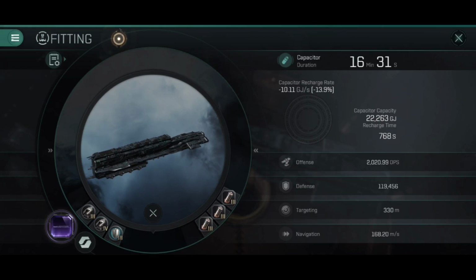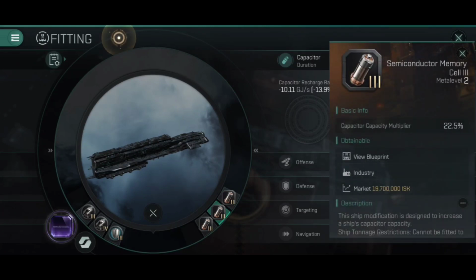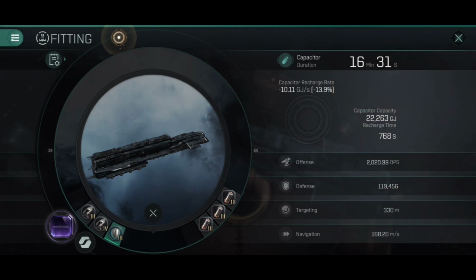Moving finally into the rigs then, first of all, the ones I think are not particularly controversial here, a capacitor control circuit and a semiconductor memory cell to make our capacitor that little bit closer towards stable, and then a targeting system subcontroller. This just allows us to lock onto targets that little bit quicker. Very nice. It means if we're sitting at range, we can lock onto things and blap them long before they happen to, you know, come close enough to do any risky damage to us.